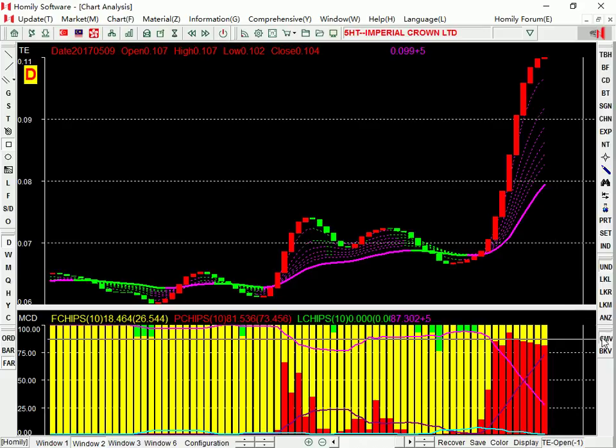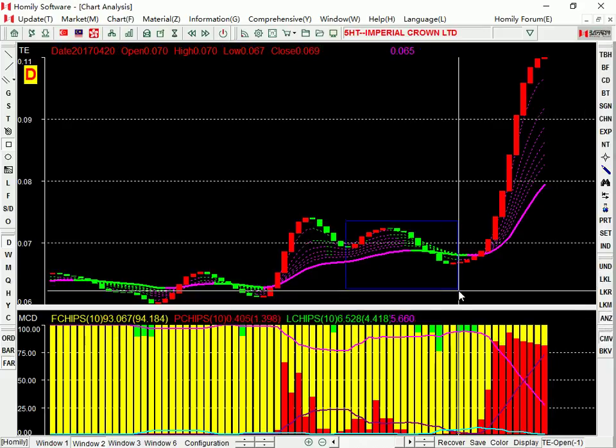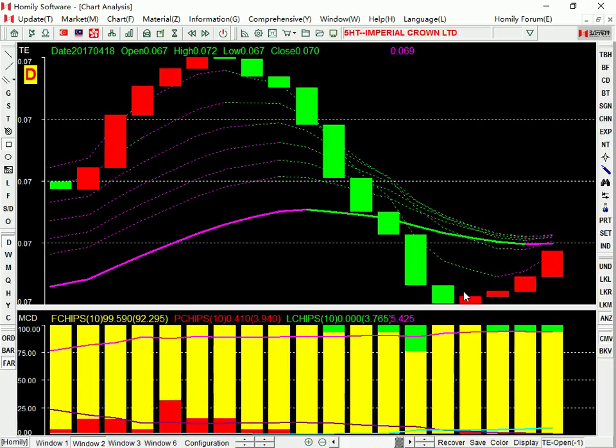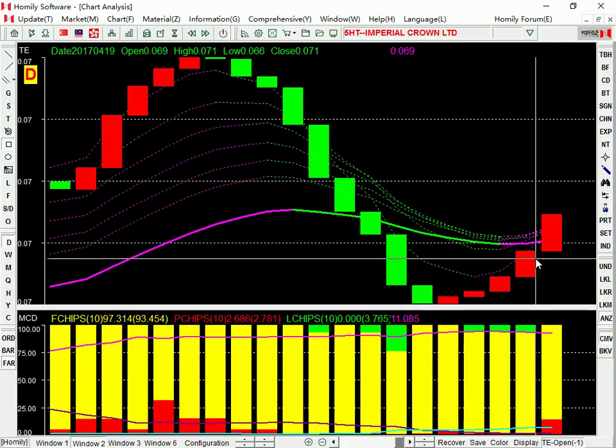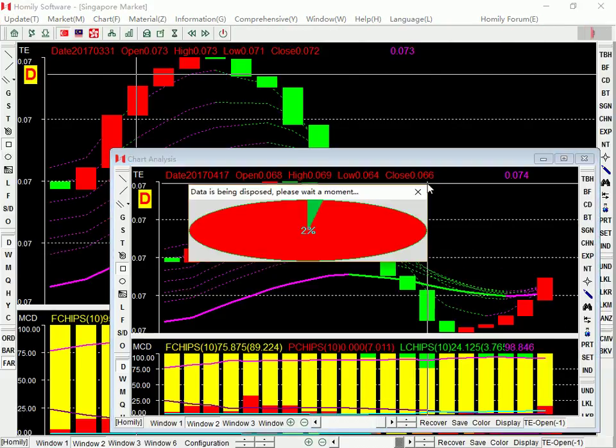Okay, so let's see this one. 2, 3. But above, we can see here. How do we confirm this is within 3 days? When the green turns to the red Dow candlestick, at least 3 assistant lines turn to purple, then start from this candlestick. Okay, 1, 2, 3. Within 3 days above the main line, this is the good buy point. Okay, so let's see some examples to help you understand better.